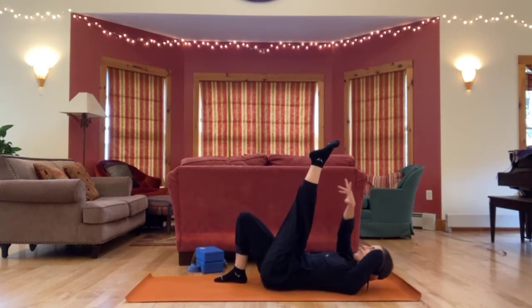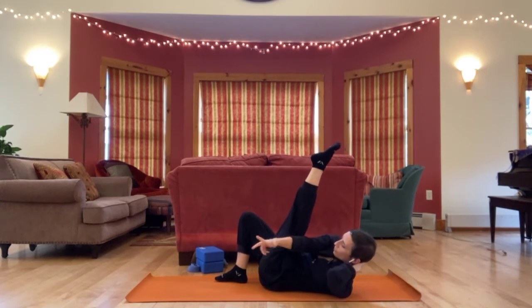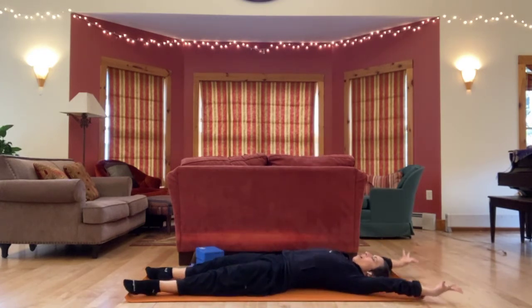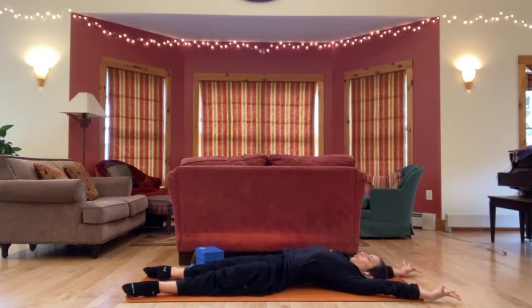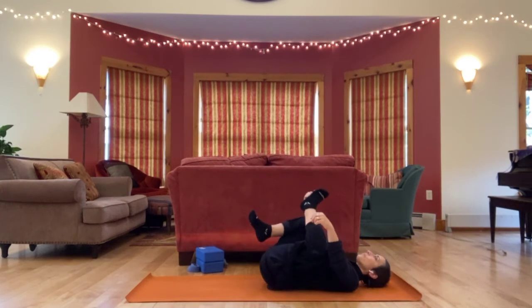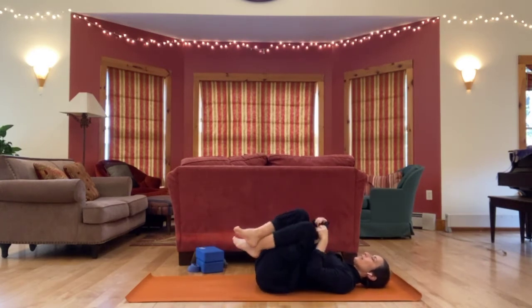Let's take one more on the side. Release. Stretch long. Bring your knees back in. And then make your way up to sitting.